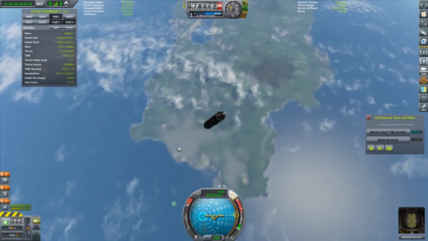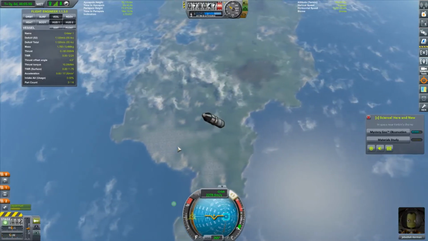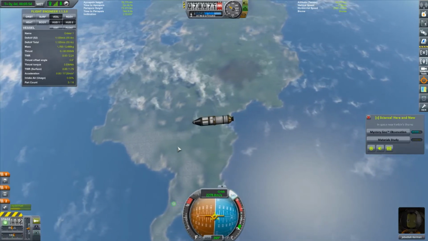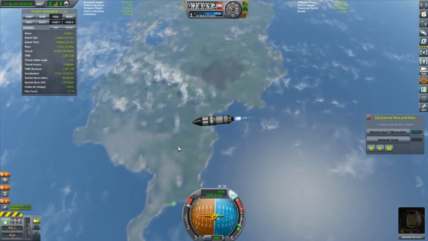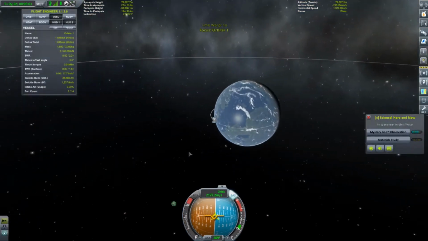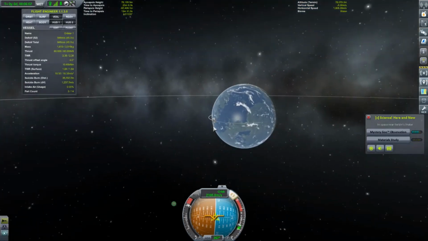Okay, so what we'll do now is we'll turn our ship around and get ready to fire retrograde so that we can degrade our orbit and re-enter the atmosphere at a safe trajectory. And here we go, beginning our retrograde burn here. I'm going to try and land the ship in the ocean, preferably, to do a soft splashdown with the parachutes. So we're just going to adjust our descending trajectory here.